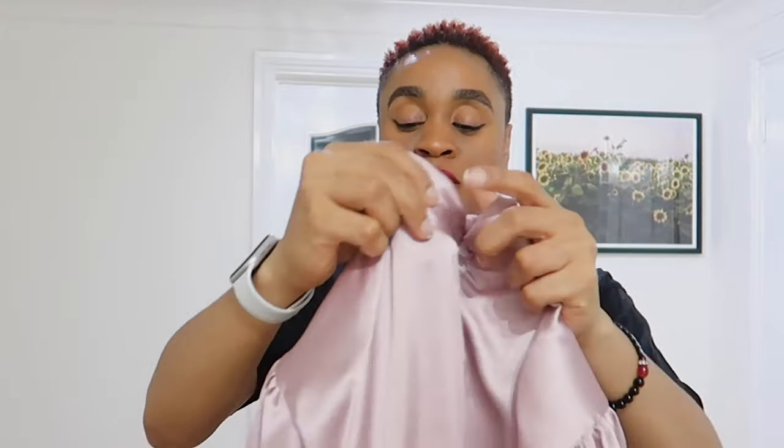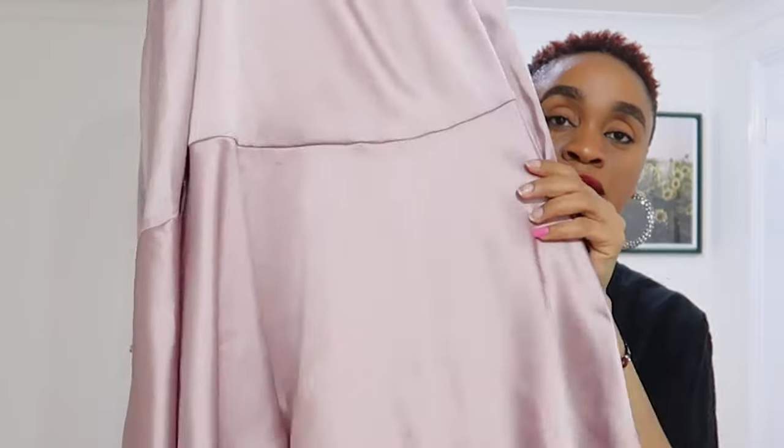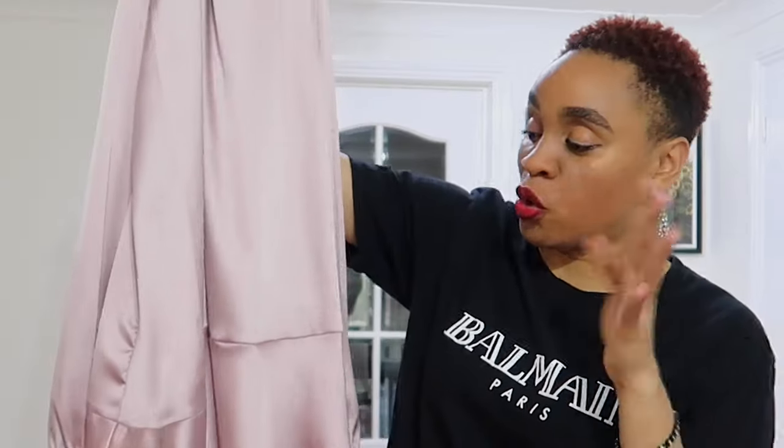Look at how beautiful this dress looks. I love the fact that it's silk — it looks really expensive. It's got these details here; I love when buttons are woven like this, the cloth is so nice. It's got two of those here as well, and then two on the second sleeves. Then look at how the dress is — it's kind of a drop hem, and it's really loose. I got this in a size 12.